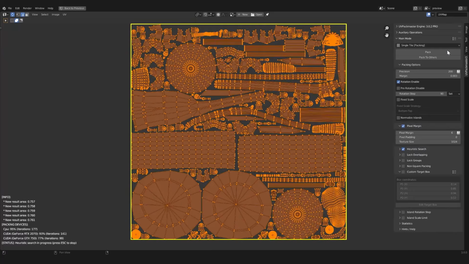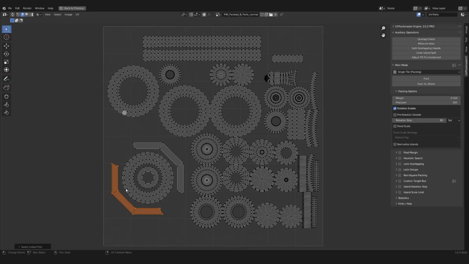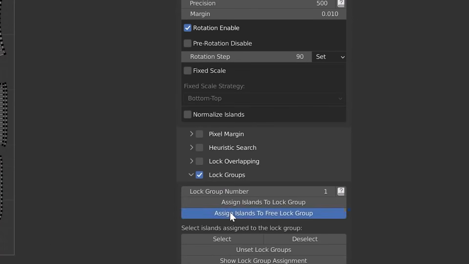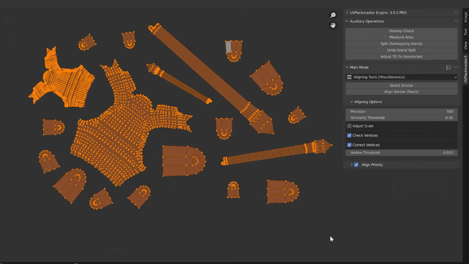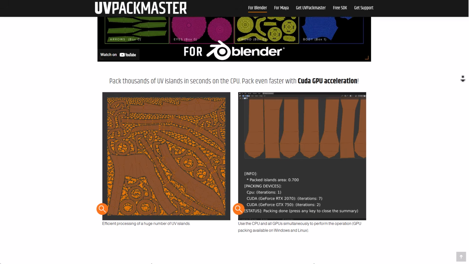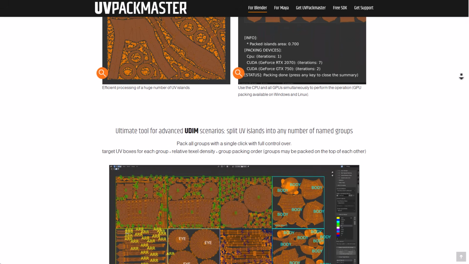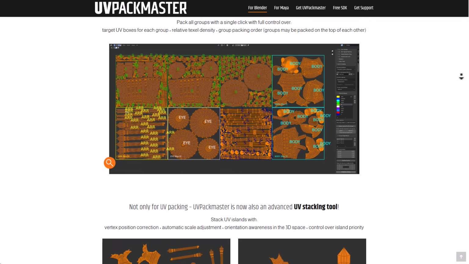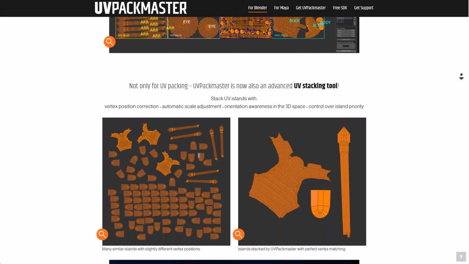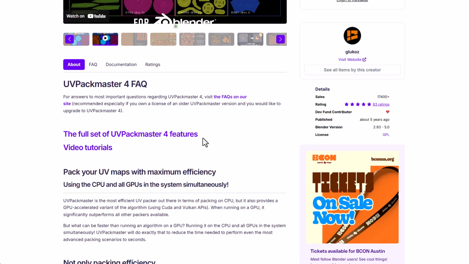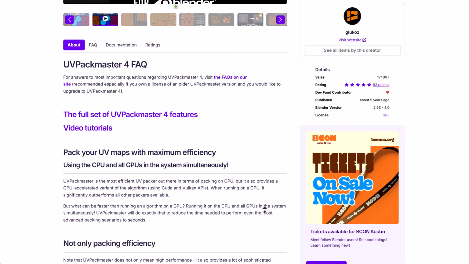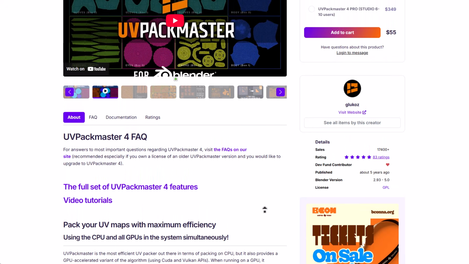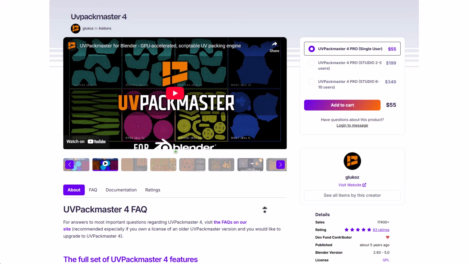This now ships with advanced packing algorithms, which now offer options like custom packing strategies and other intelligent alignment tools that allow you to pack your UVs better. More features that come with this include the auto repacking, texel density control, grouping and organization tools, which allow the grouping of UV islands by attributes like vertex color and so on, which logically packs your UVs within a specific region. And we do have the scriptable and flexible architecture for those who like to push this a bit further, as this now comes with Python that allows creators to do more advanced stuff by simply writing their own custom script. So if you've always been looking for a UV tool that can actually handle a lot, then the UVPackmaster version 4 for Blender is an amazing option that you should consider having.